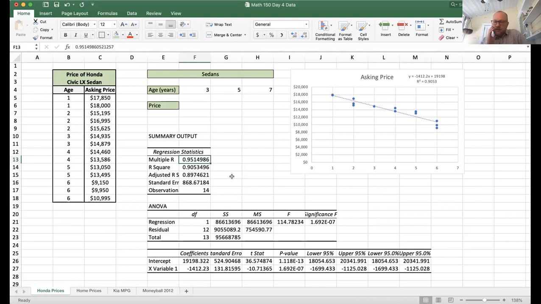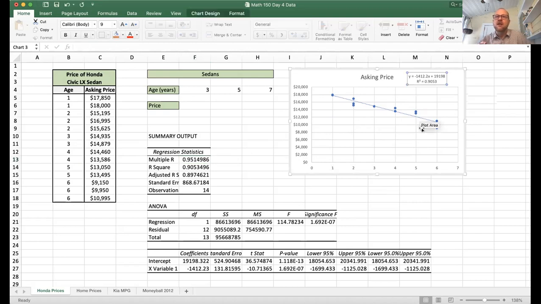The thing is that with these R values being possibly negative, anytime the slope of the line that's lining up there is negative, the R value should be negative. So this annoys me that the R value that we ended up with here doesn't have a negative on it. It means that the way the computer got R was to just take a square root of the R squared, which there's a better way to do it, but I don't know. All right, so notice also from our graph, the slope of our line was -1412.2.